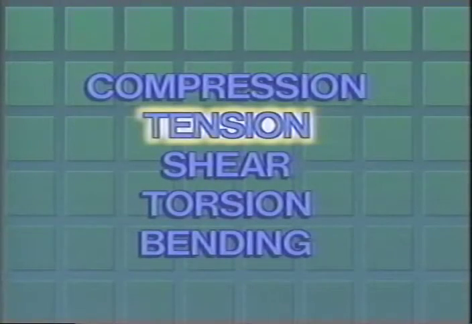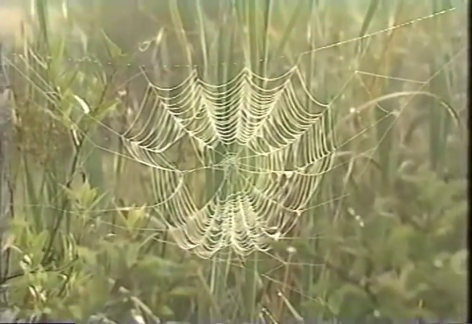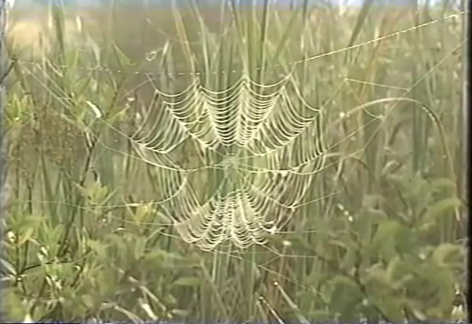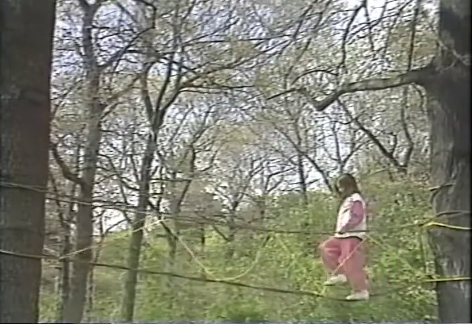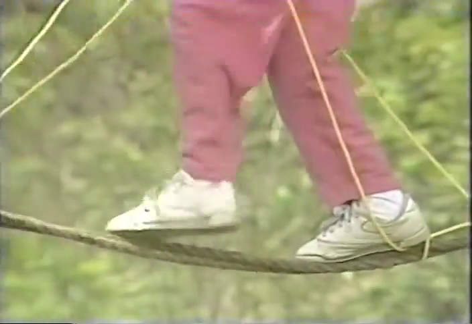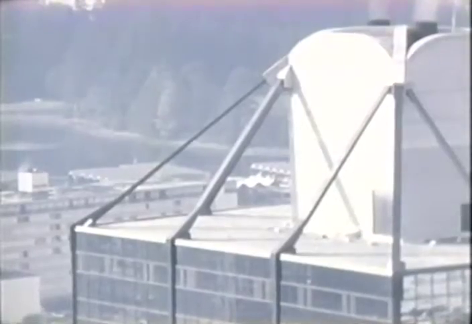Now, tension is the tendency to stretch material, to pull it apart, the opposite to compression. Nature has given us some marvellous examples of tension in structures. The spider's web is perhaps the best known. It's pure tension. As for man-made examples, well, look at this rope bridge. It's a simple form of the suspension bridge. There may well be examples of bridges in tension in your own area. Here's a building that uses tension, the West Coast Transmission Building in Vancouver. The floors actually hang from the cables, which themselves hang from the elevator and stair tower.